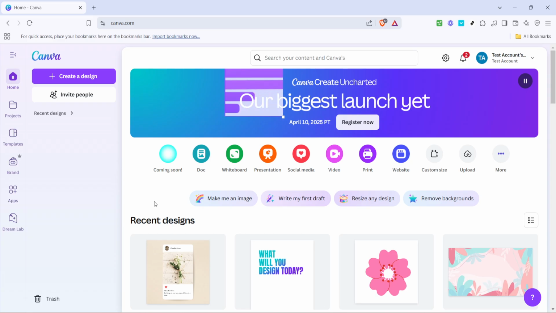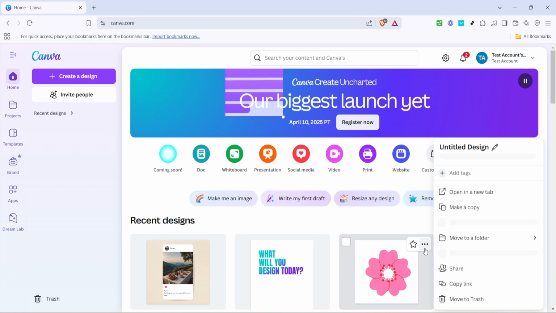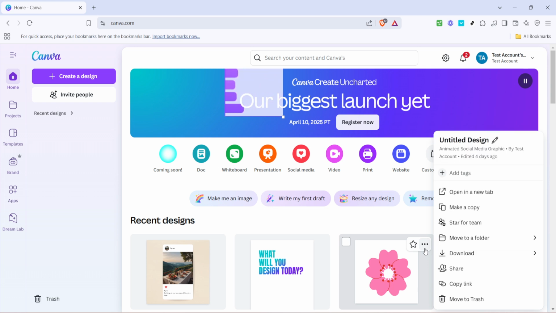First, you'll want to navigate to your Canva homepage and locate the project you wish to delete. Hover over the project thumbnail with your mouse. You'll see three little dots appear, typically known as the Options menu, right in the top right corner of your project preview. Click on these dots. This step unveils a drop-down menu with several choices related to your project management. From this menu, select Move to Trash.